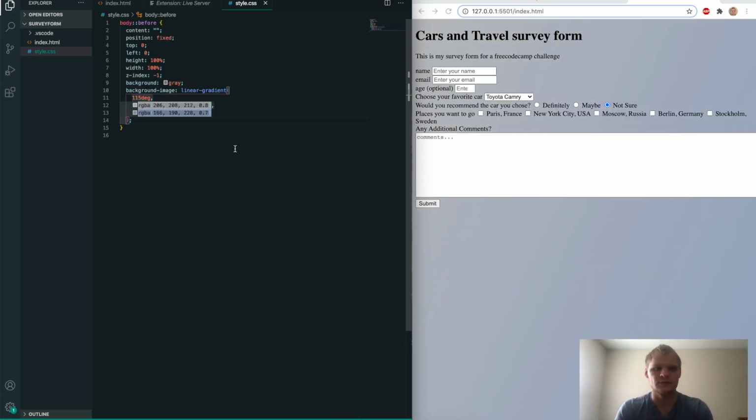Then we'll save that so it formats nice. And there's our gradient. It goes from gray to this bluish, so that's kind of nice.